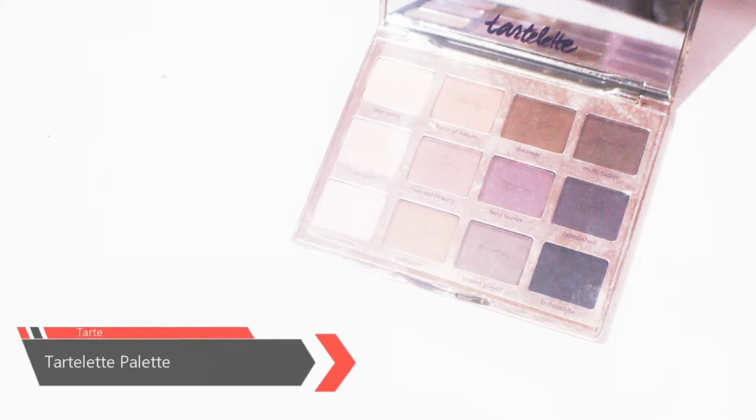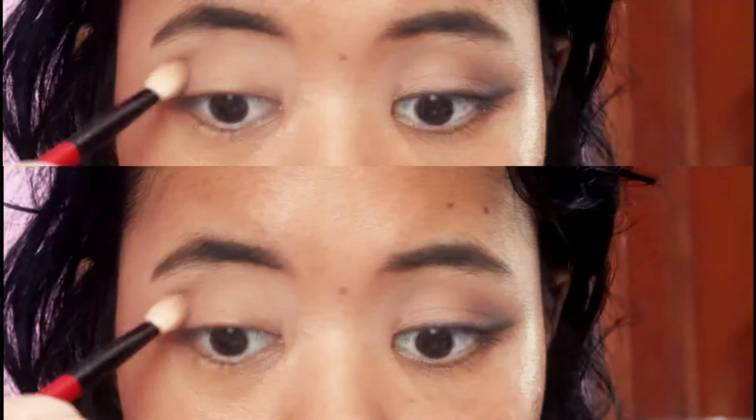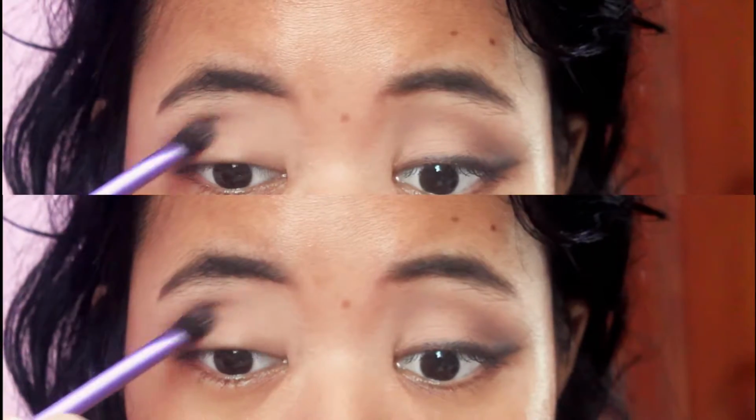Now we get into the eyeshadow. I'm using the Tarte palette by Tarte. I'm taking this shade and just putting it all over my crease as my transition color like always. Then after that I'm taking this shade and putting it on the outer corner and blending it all out to the crease.